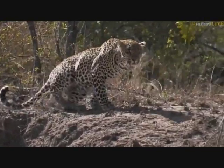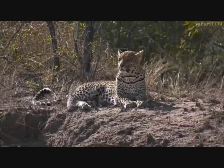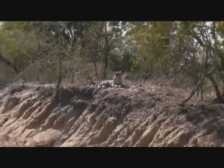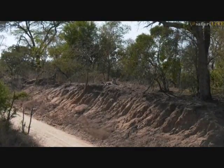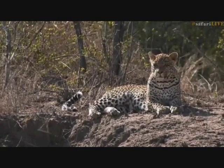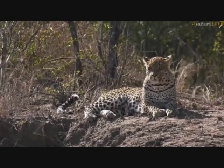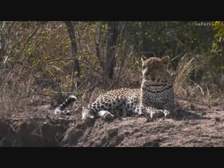Isn't he looking beautiful? Hello boy, are you going to lie down right there and pose for everybody that's going to drive along the main road today? Yes, you are. He's sitting right on the verge of the road, absolutely perfectly poised, and I'm sure many a person that comes to the Sabi Sands today, if they're going to Chitwa or Inkoro or Cheetah Plains, is going to be spoilt if they come past now, because they're going to see a leopard before they even get to a lodge, posing as properly as you could ever ask for. It is really quite something to see him up there. Look how regal he's looking, and look how his shoulders have filled out. He's getting really quite big.